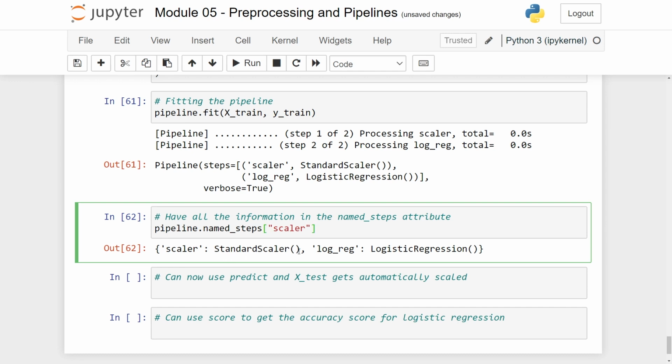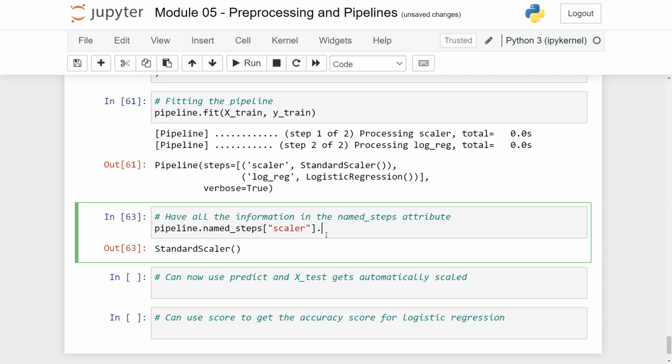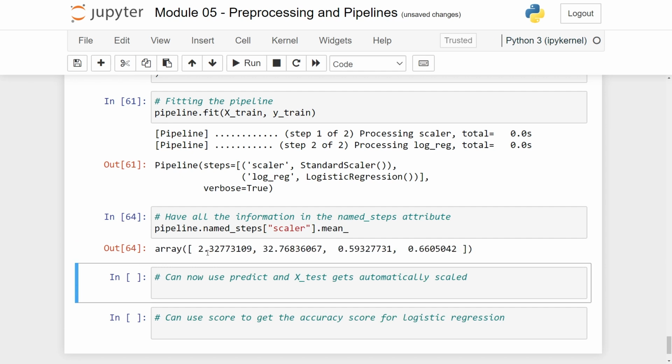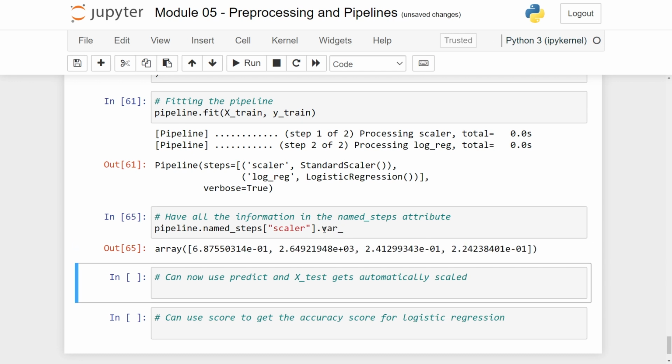And then we get out the standard scalar object, which we can see here. And then on this scalar object, we can write mean, for example.